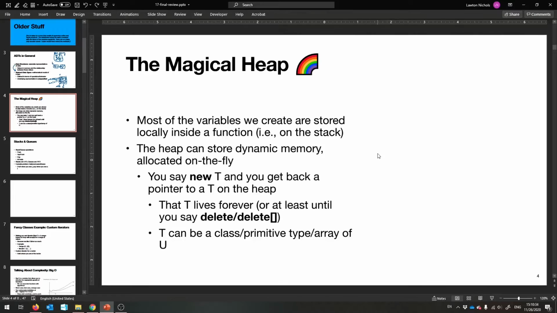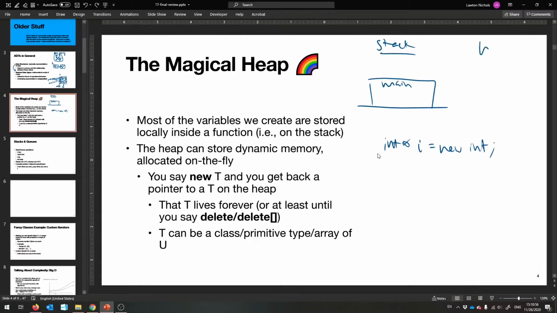So maybe you say, here's your main function, and this is the stack, you say something like int star i equals new int. And what this does, the new, is it makes dynamic memory in this place called the heap, which is separate from the stack.